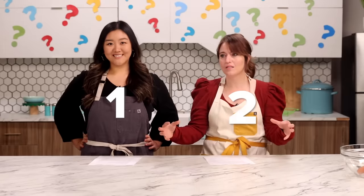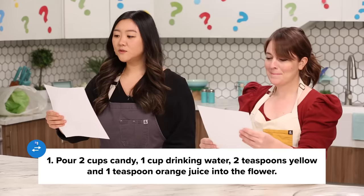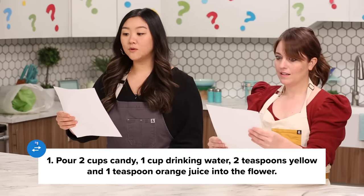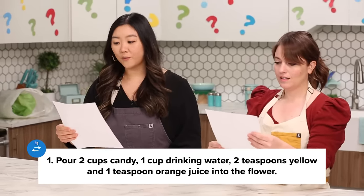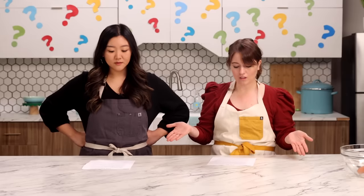Let's just talk about our strategy going into it, because there's two of us. I feel like we might mess each other up second guessing. I think so. Step one, pour 2 cups candy, 1 cup drinking water, 2 teaspoons yellow, and 1 teaspoon orange juice into the flour. Pour 2 cups candy, do we think that's sugar? Yes, I think that is sugar. 1 cup drinking water, assuming that's just tap water.